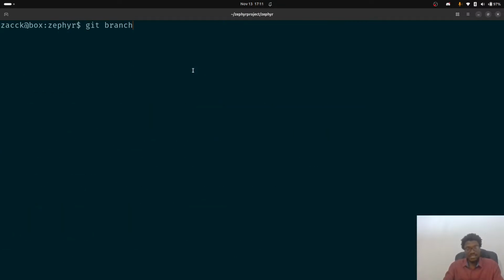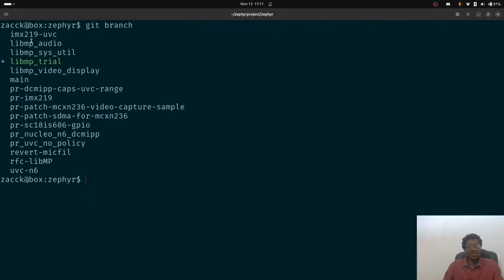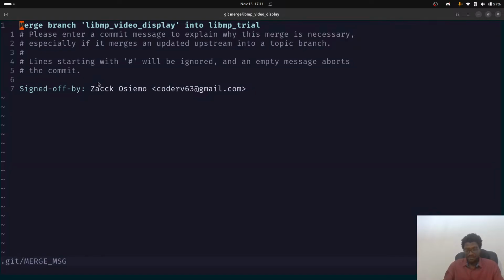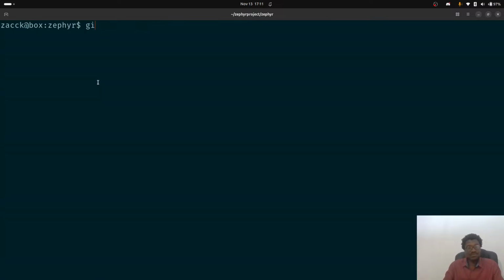Git branch. So the next one we want to do is video display. So git merge LibMP video display. Okay, cool. Git log.